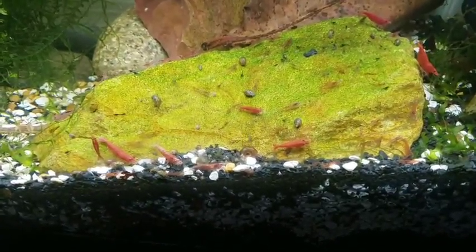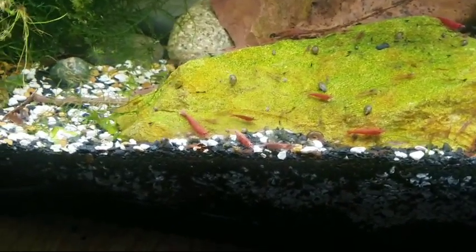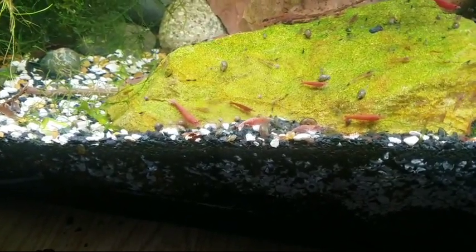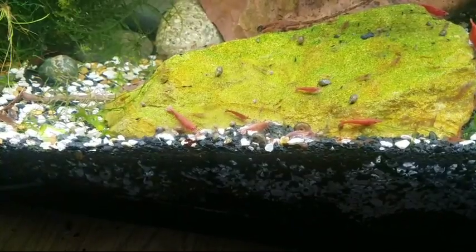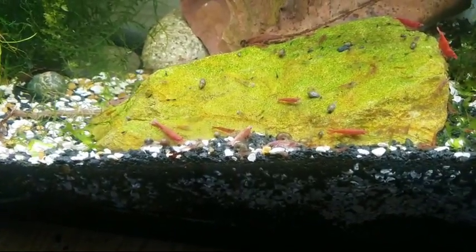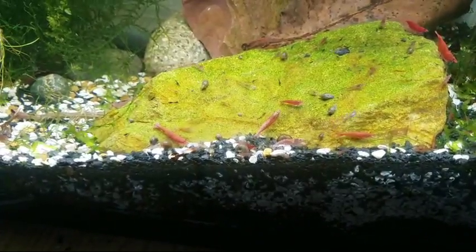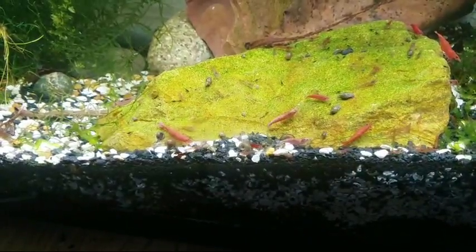But you can. And all you do is you take pregnant females, you completely limit the males, and you make sure to scour and look every day. And it's labor intensive, but I'm a nerd and I like looking at these tanks. And you get rid of the males out of the tank. And then you only put pregnant females that are carrying berries in there. And then after that, you make sure to watch them.